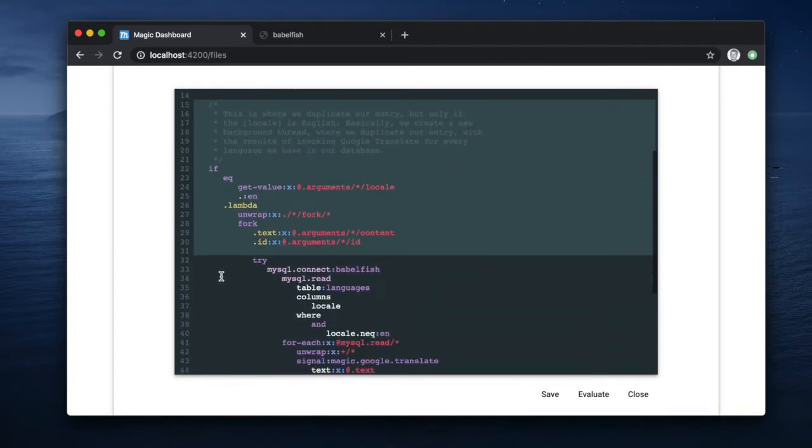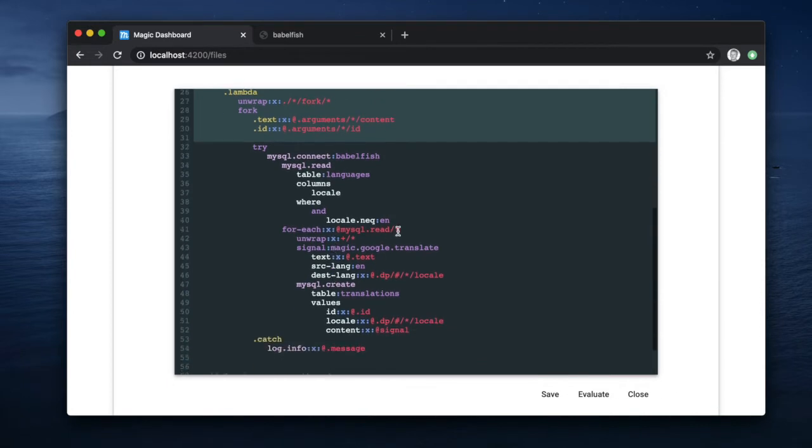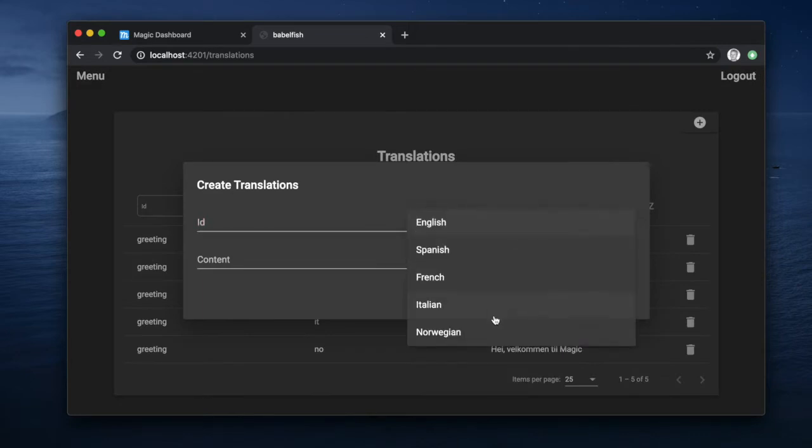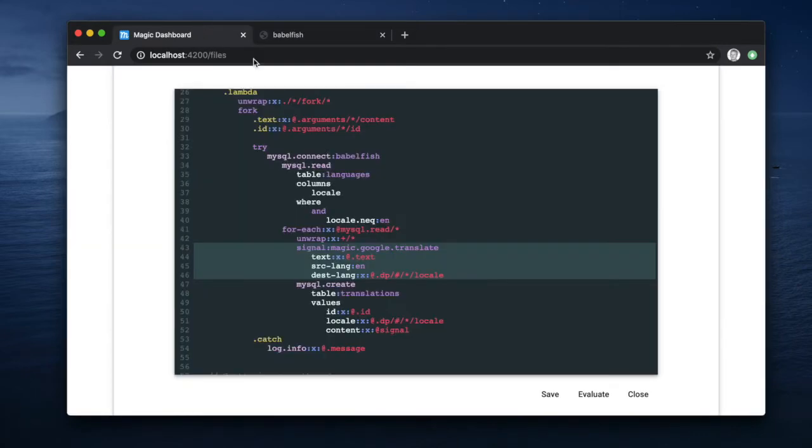Basically, it creates a background thread that invokes Google Translate and translates my English texts. It only works for English, meaning if I insert a Norwegian item here, if I choose anything but English, then this logic is not going to kick in.